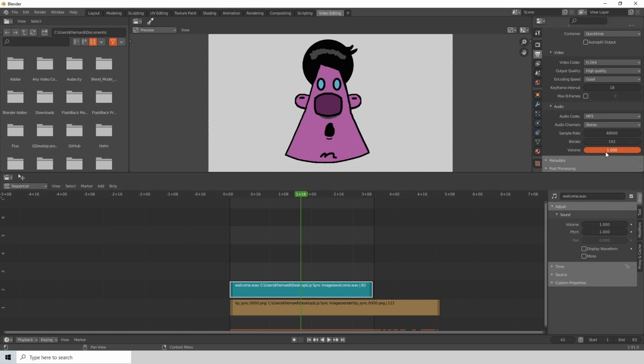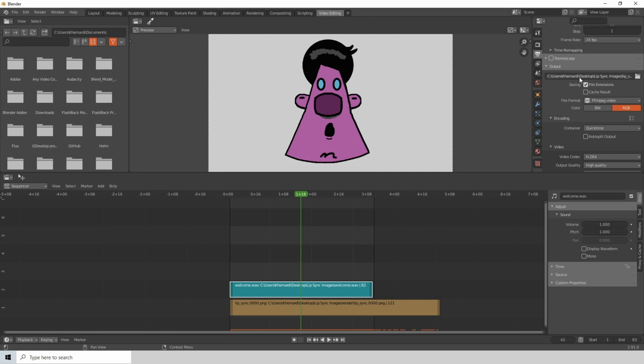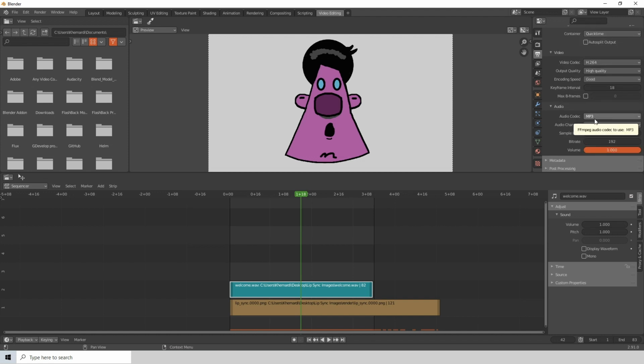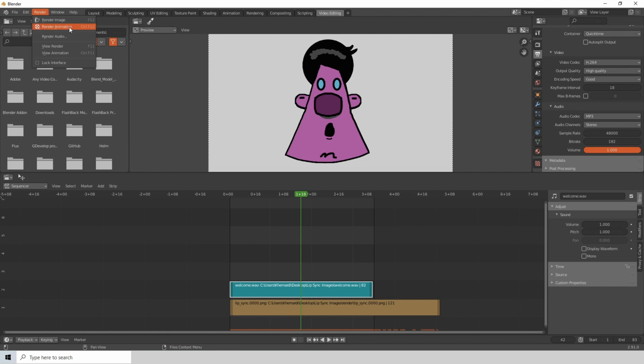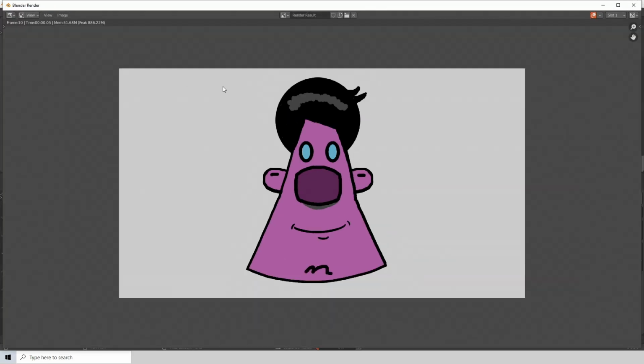Then you want to double check your settings before you begin to render. Everything is okay. To render this out, go to render and click on render animation, and it will begin to render. You can tell what frame has been rendered out by looking at the top left where it says frame. We know that we have 72 frames, so we'll just wait until that gets to 72. Oh well, we actually stopped it at 83 inside of Blender. So that is done. Once it's done, you can just close that.